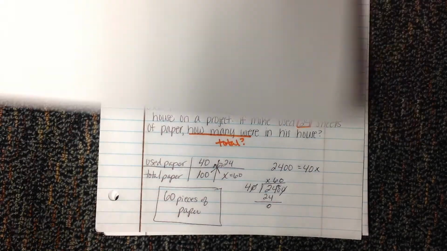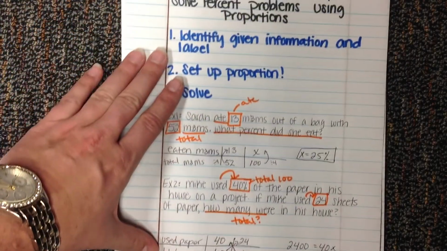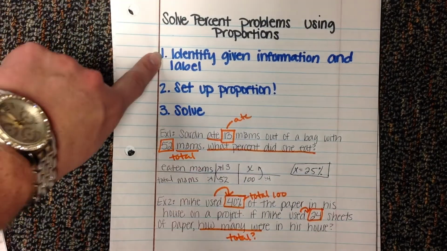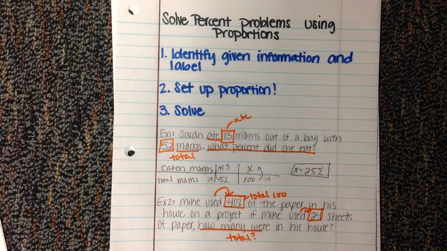Thank you for doing your notes today. We're going to look at some more problems like this in class. Just make sure that you're identifying given information and labeling. That's going to help you with pretty much any percent problem, any math problem really, but any percent problem that you see.